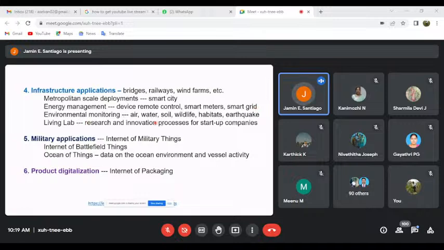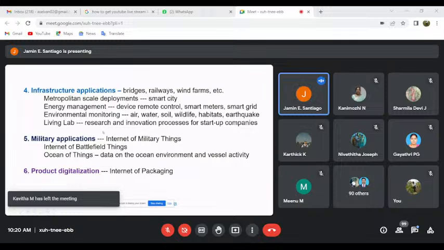Now, for the living lab, this is the monitoring of the building spaces and equipment being used by startup companies if they are sharing equipment, so that the government can know what equipment and what processes are needed to support these startup companies. So in infrastructure applications in our projects at the Utah Salala, we have made mostly this environmental monitoring, and also for the students of the IT department, their projects are mostly about this.